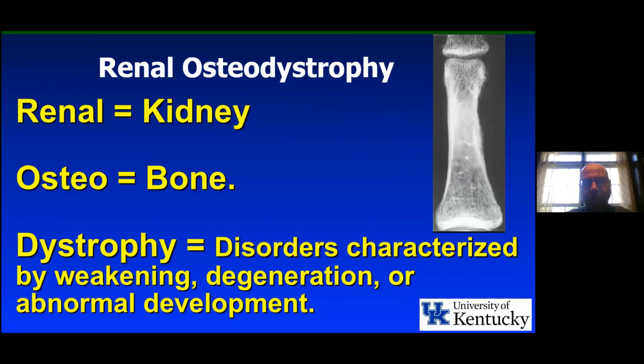So what's renal osteodystrophy? Let's start very basic. Renal is kidney, right? Osteo is bone, and dystrophy is a combination. It's a disorder characterized by abnormal development, weakness, and degeneration of the bone. You can say maybe abnormal development happens in little kids with rickets or osteodystrophy in children, but bone is a very, very active organ. So bone development happens all the time. It doesn't happen only in children.